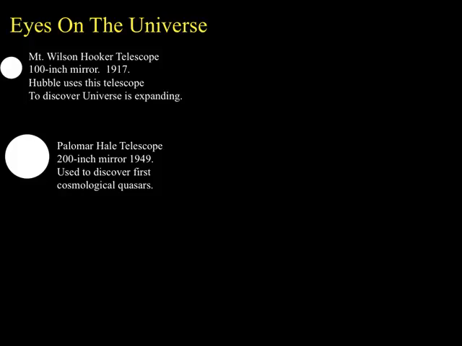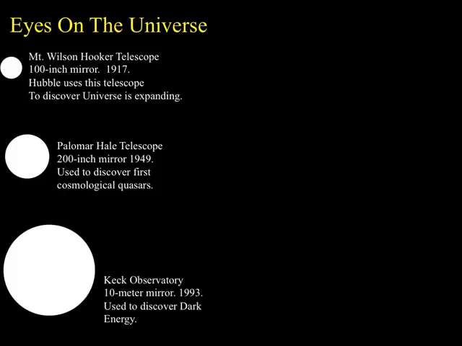Flash forward a little bit longer. This is the Keck telescope, the largest optical telescope in the world today, built in 1993. Before this telescope was built, people had no idea that there would be this dark energy stuff that's propelling the universe to accelerate. It was really because of Keck and observations supported by telescopes like Keck that we were able to discover this dark energy and now quantify it.